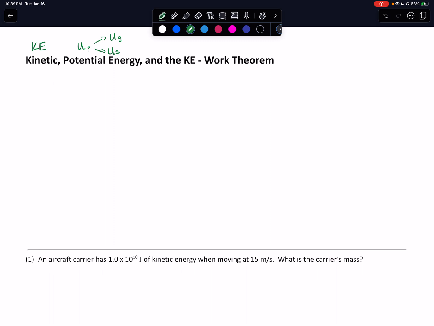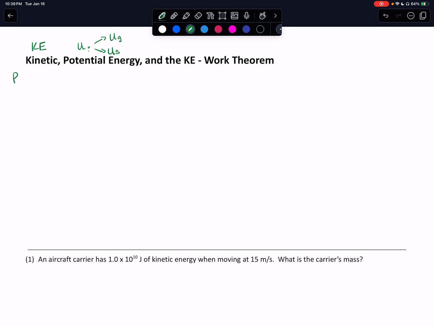And then the kinetic energy work theorem really could be an energy work theorem. It's how do we take work and convert it into kinetic energy? Do we convert it into motion? Or if we think about it from potential energy's point of view, how do we do work to then store potential energy for use later? So we'll look at both of those briefly.